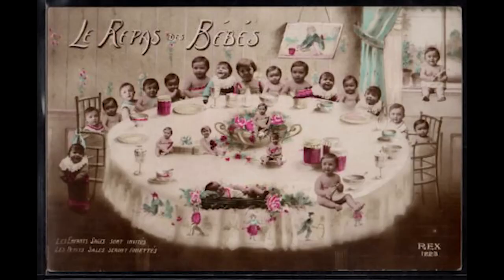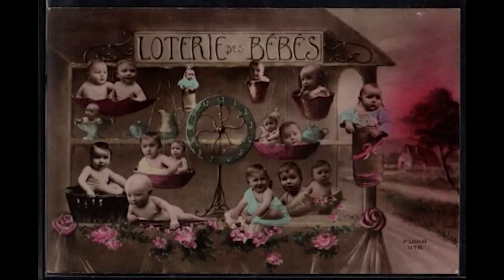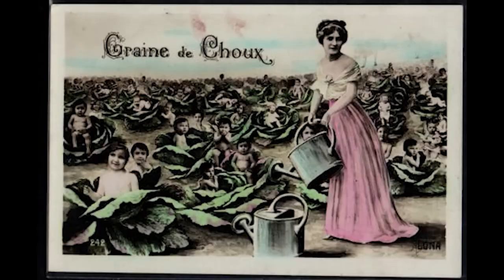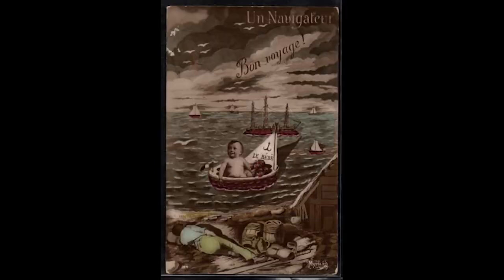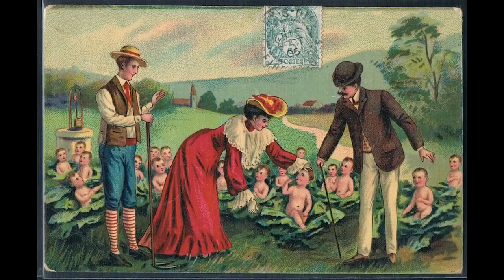It began with just simple baby postcards. At first thought, it seems like any ordinary postcard, but as with the same sky postcard mystery, where the author began to see a trend of a variety of postcards, there is a category of postcards that deserves its own name and label, but it doesn't seem very well known — there are no websites or videos explaining this topic. We shall call it the mystery of the repopulation postcards.